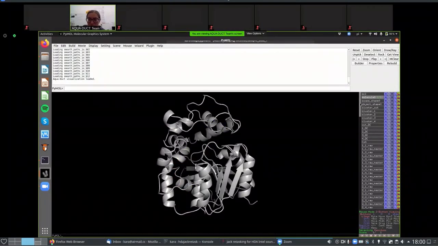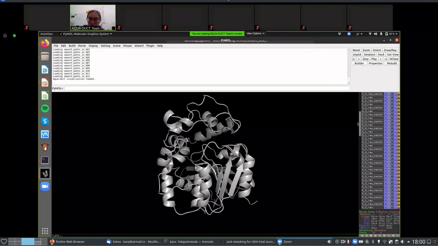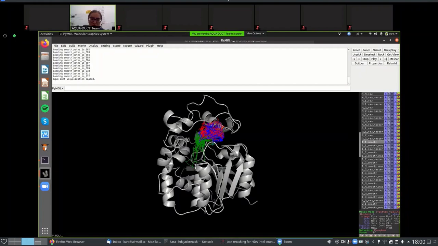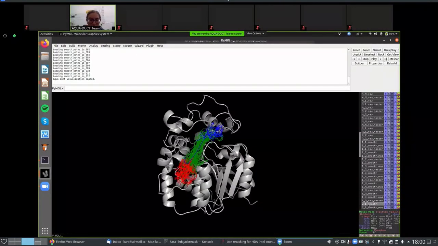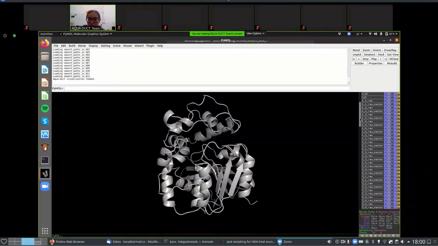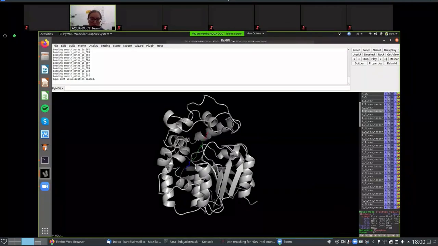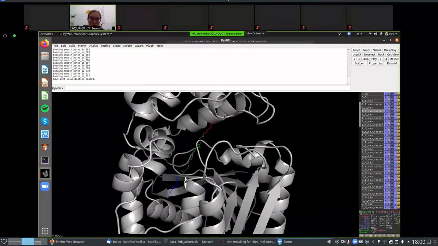Also, as I said before, during the theoretical part, we can show the smooth paths here. So also using this cluster as the entrance and the exit. The same situation, so using this cluster as the entrance and this as the exit, and the other way around. So this is it. And also, what I forgot to mention, AQUA-DUCT has the ability to show you the master paths. So master paths represent the general overview of how the small molecules were moving when they entered using this entrance, and when they left using this exit.